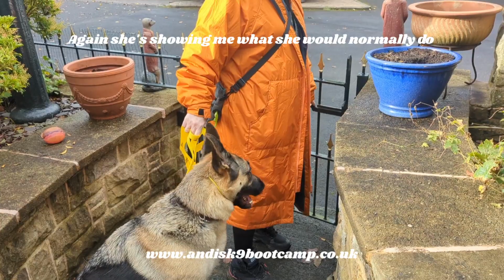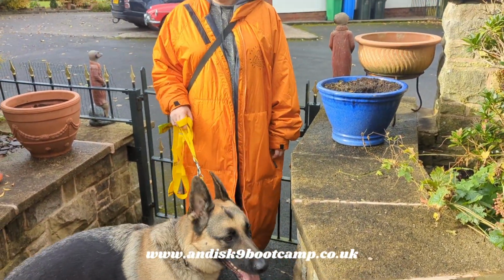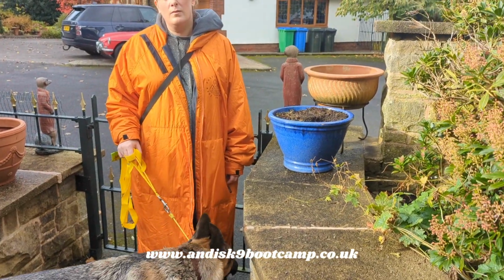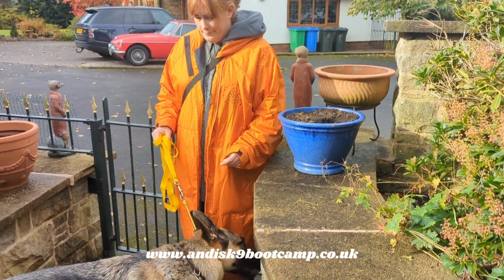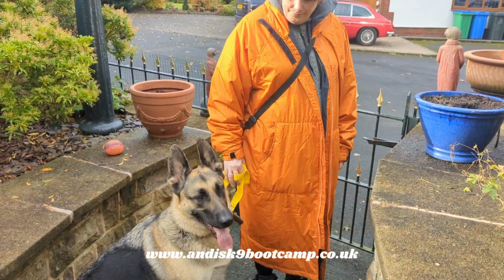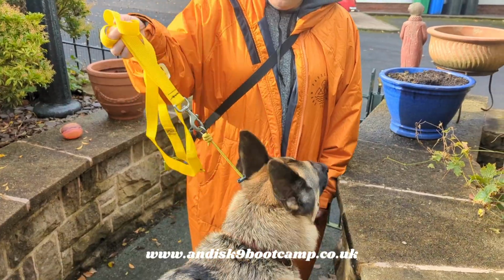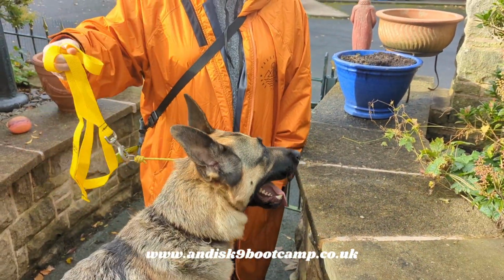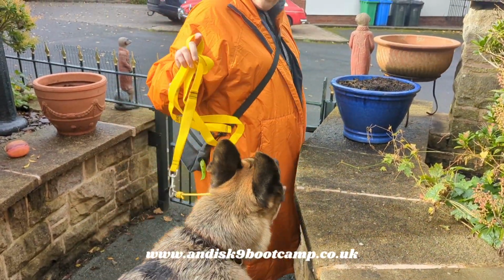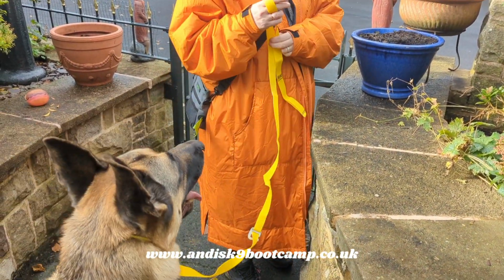So the gate principle is the same as the door. Nope, shut it. And you see how you stood at his side, to the side of him. Turn your body in front of him, that's it. And walk into his space and put him up on this step. Give yourself more, walk into him more, that's it. Put him there. And then it doesn't matter if he's looking or not, you're going to open your gate and he's not to just shove past you. Every time he goes to shove, you're going to just turn your body to face him.